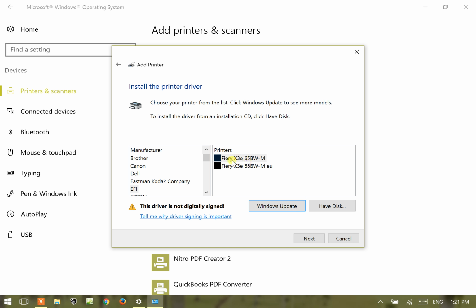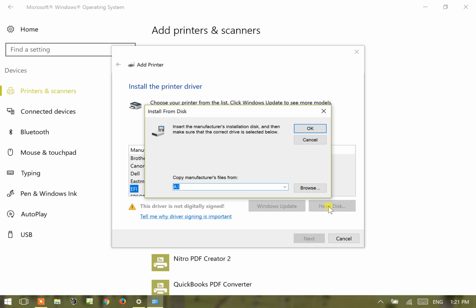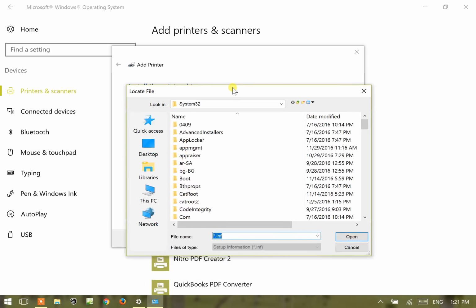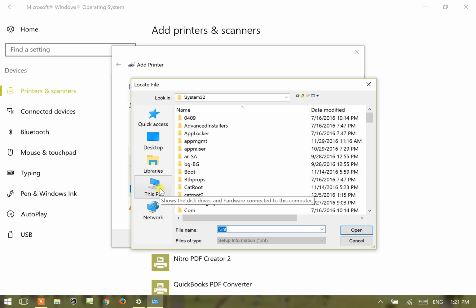This shows some files that I already downloaded before, but you will need to click on Have Disk. It prompts you to either insert the manufacturer's disk or to browse. You don't have the manufacturer's disk, you want to browse. And you'll browse to your OneDrive.